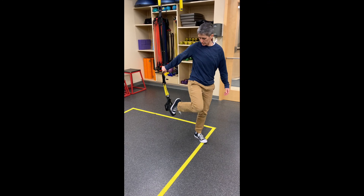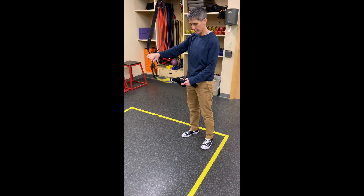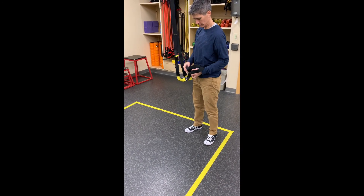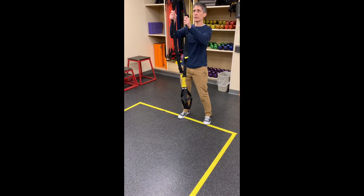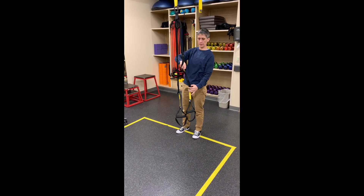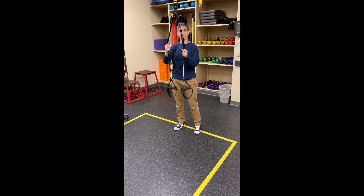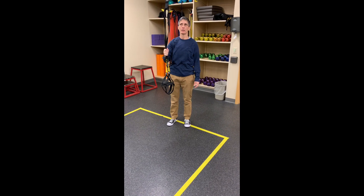When you're done, grab the straps, pull your foot out, and you're done. Before you store this, you want to return it to two handles — just reverse everything and push it through the top twice. Now I'm back to two handles, and I bring them up to the shortened position: take the black clip, pull it down a little, pull the strap up, then do the other one. Now I'm back to shortened — this is the length you want to store the strap at all the time because it keeps it from getting tangled.